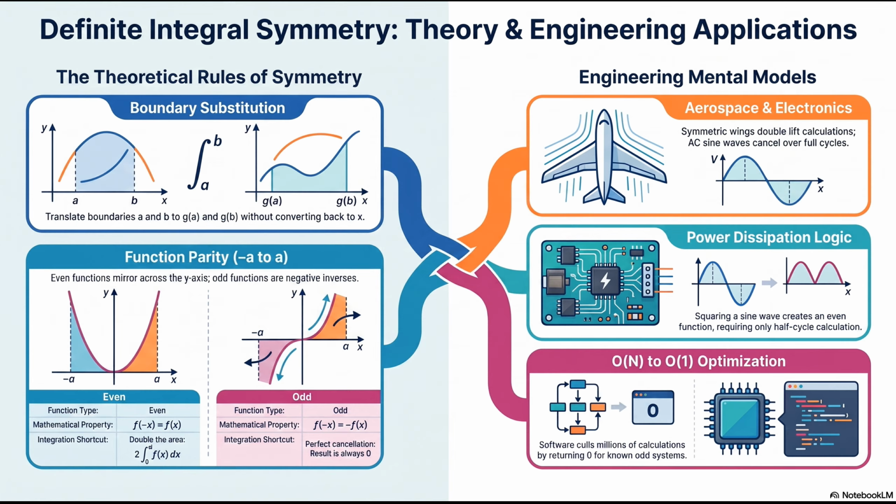Well, we covered a lot today. We started out looking at the rigid rules of substitution limits, understanding that when you swap domains, you have to map the physical boundaries to match. Right. Then we moved into the geometric reality of parity, seeing how even functions compound symmetrically while odd functions perfectly cancel out. Such a powerful visual. It really is. And we tracked how those abstract properties govern reality for you. We saw how aerospace fluid dynamics cuts supercomputer time in half, why the thermodynamics of an AC circuit flips a system from odd to even, and how real-time abstract syntax tree parsing drops massive linear workloads down to instantaneous O of one execution. It's everywhere once you know to look for it.